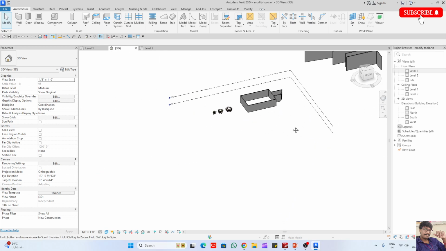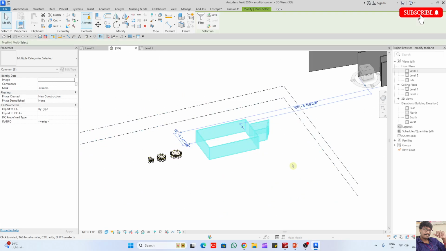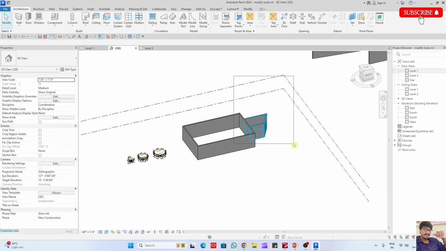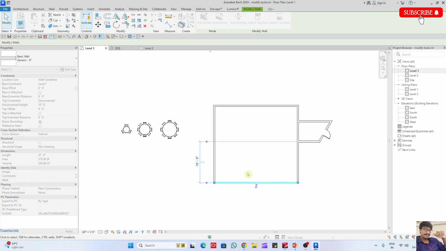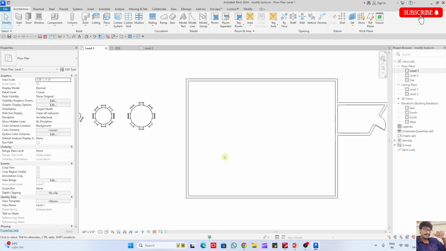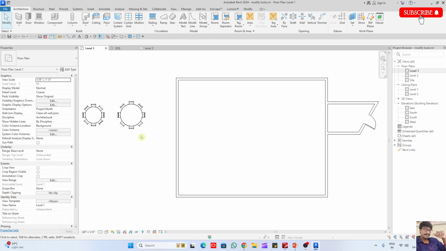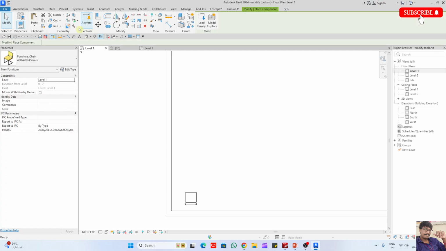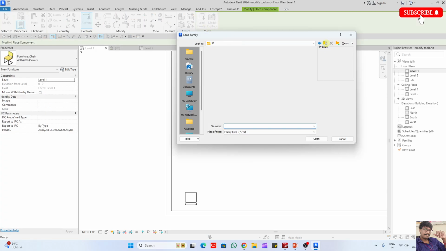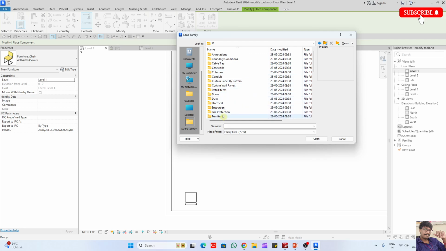Now I'll make a set with an example. I need to delete that one. I want to make one classroom. We'll do the classroom for array. So first I want a chair. Component, load family, go back, table. Which one? You can make some conference room with chairs. Now I'll make a classroom, table and chair set.